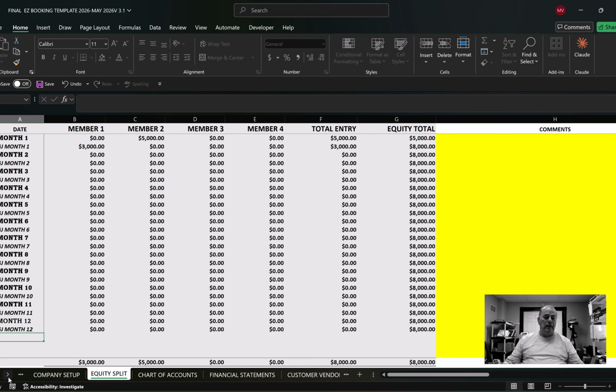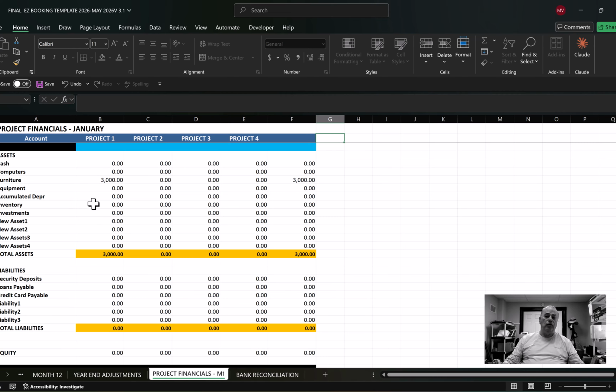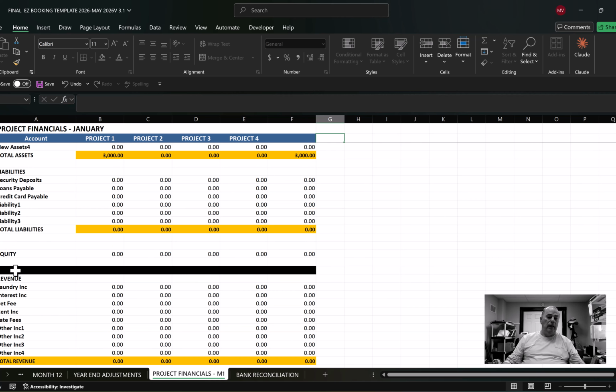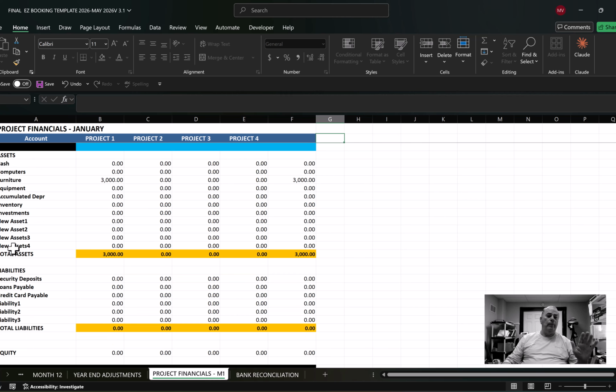But one thing I did do, because not knowing how everyone was going to use this, in the financials, I took out, this used to say balance sheet and income statement. Well, I took that out because depending on how you're coding stuff, you may not ever be able to get the balance sheet to balance, because let's say somebody puts cash in, you're not allocating that to a particular project, right? Maybe you are, maybe you aren't, but I'm going to show you something about allocating to a particular project.